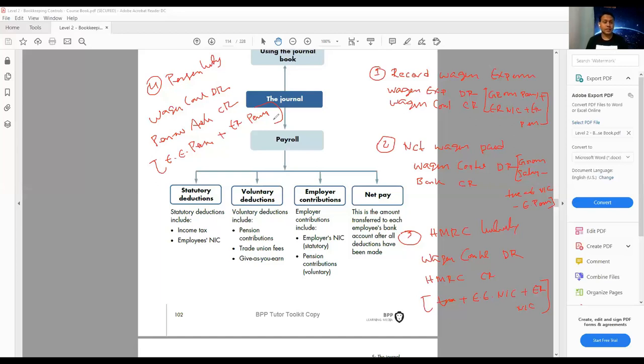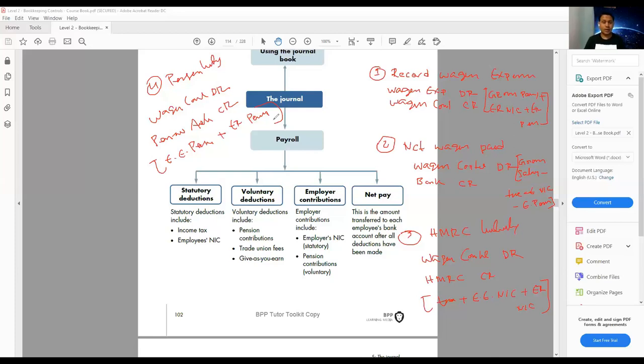On top of that, chapter number 5 is all about the payroll journal. We have already discussed it, and you now know what comes inside the gross pay, what is net pay, what is the HMRC, what is the pension, and how we record the journal. If you know that, 60 to 70% of the job is already done. All you need to do is record the journal. It's a 20 marks question. So my advice is, make sure you memorize the journal. It will definitely be in the exam.